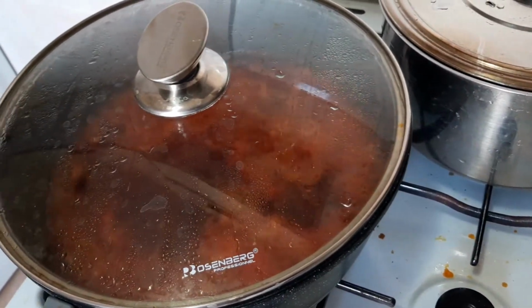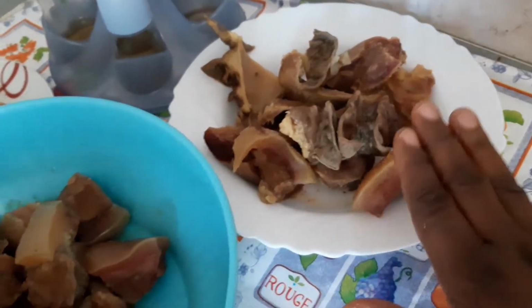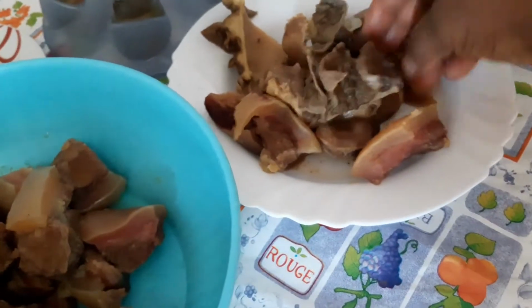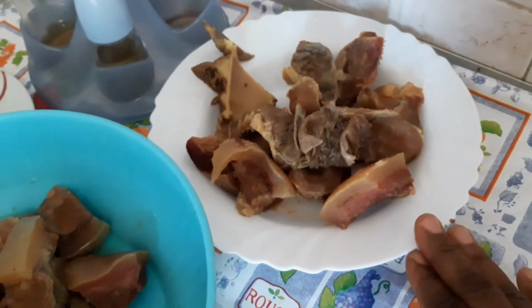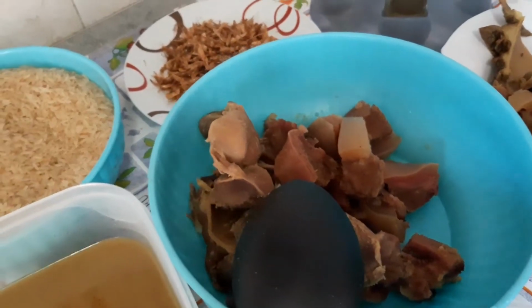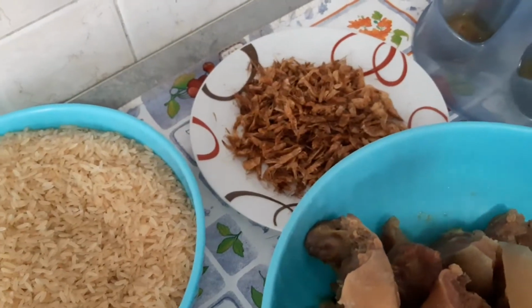Let's dice our pomo and the other sauce. This is the meat I cooked so far. I want to dice some from inside. All these pomo, shaki, and gizzard, I want to dice them into smaller pieces. If you have fish, you can make use of this crayfish. I didn't blend it. I want to put everything inside like that.